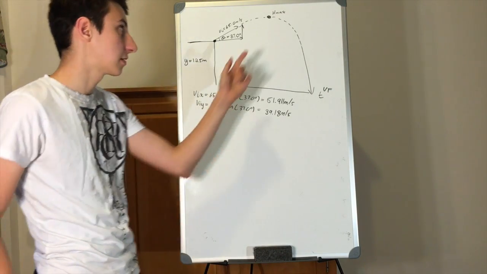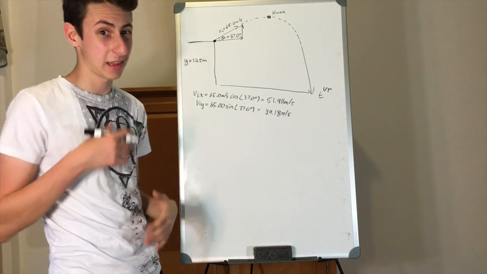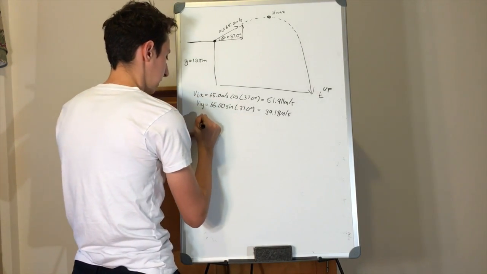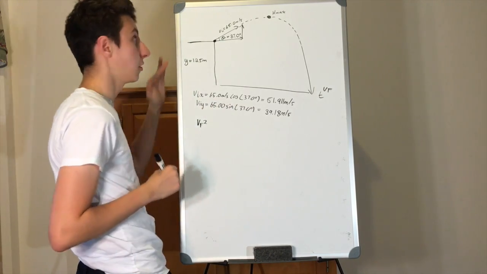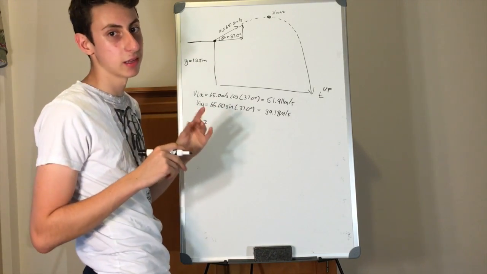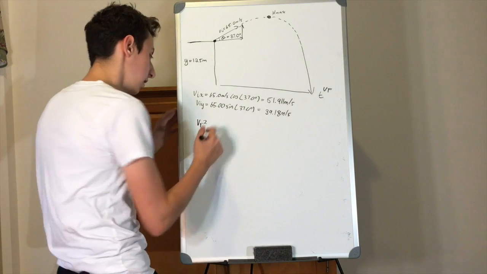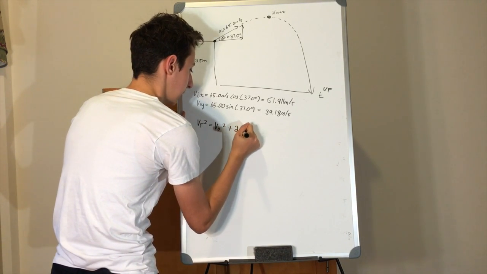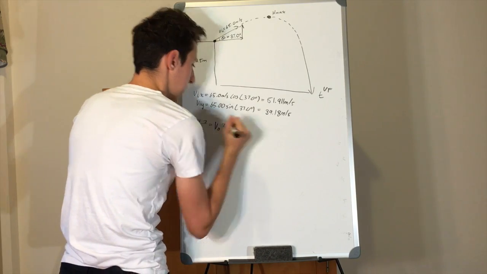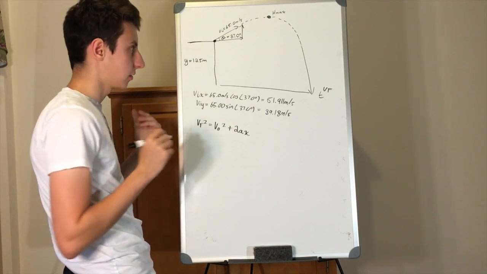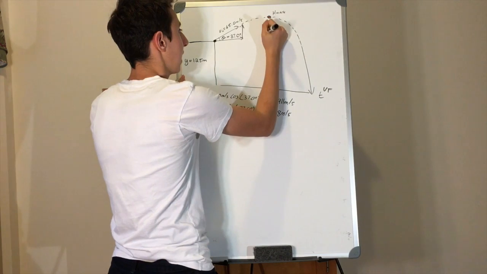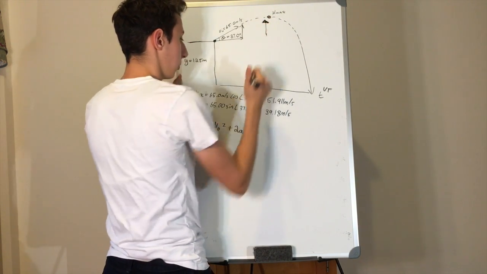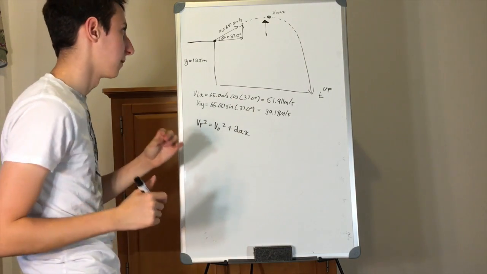So the first thing we want to solve is the maximum height, because generally that's the easiest thing to solve. So we can use the equation vf squared, and notice I don't have them written down. You should have them memorized like the back of your hand by now. Is equal to v naught squared plus 2a x. So in this scenario, since we're finding height, which is always a distance in the y, we will be using everything in terms of y.